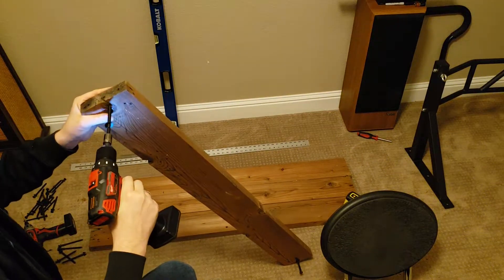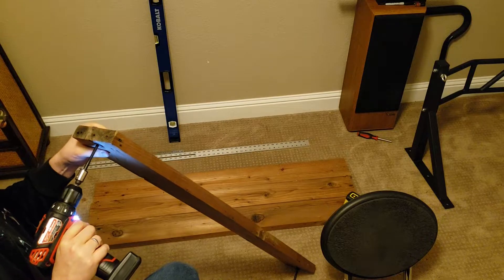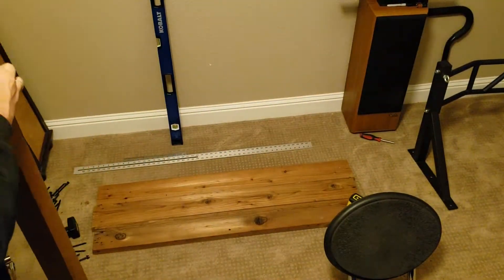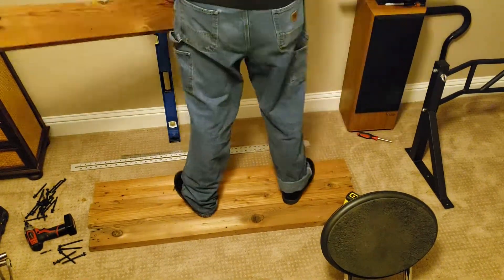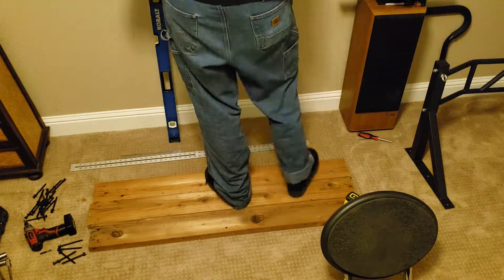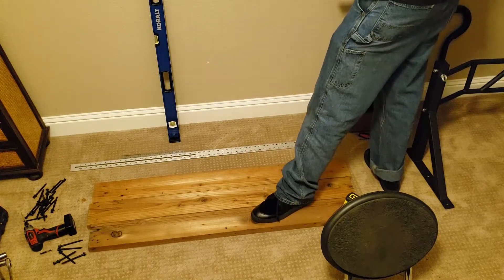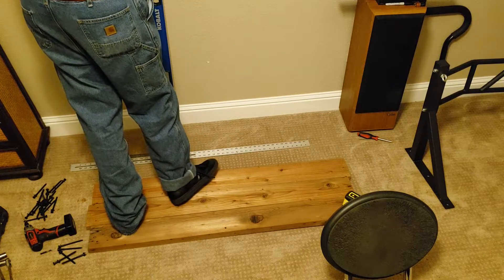Now back down on the ground, we're starting to run the lags in and running straight through a knot here — not exactly optimal. On the other side, one edge of the boards is cut clean and the other edge is a little rough and natural — decided to keep it that way. I've got the points of the lags sticking out so that I can use them to center in the holes on the wall to get this thing in place where I want it to go.